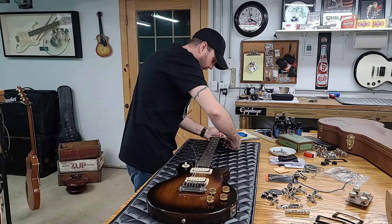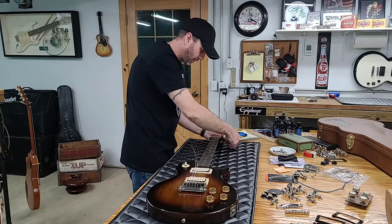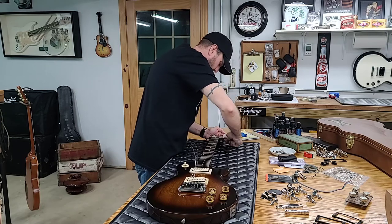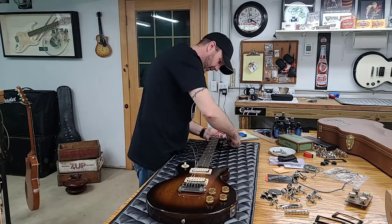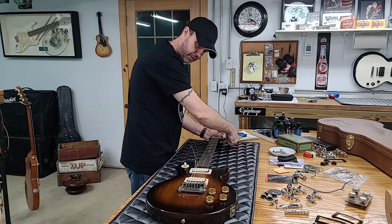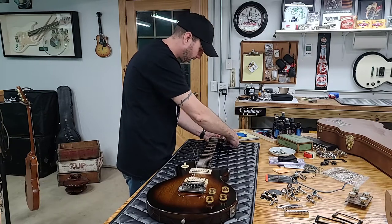So yeah, this was a really cool find. Like I said, there's no big chips or gouges out of the sides or edges, no buckle worming on it. It's just got some very light and moderate scuffs and scratches on it, which is to be expected — I mean, it's 1979.